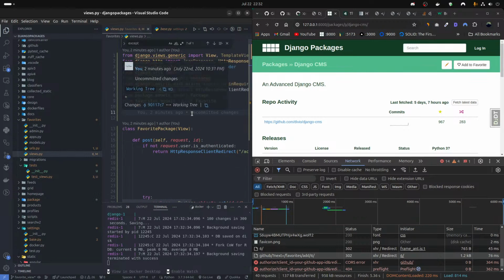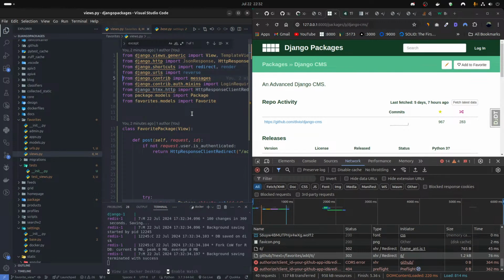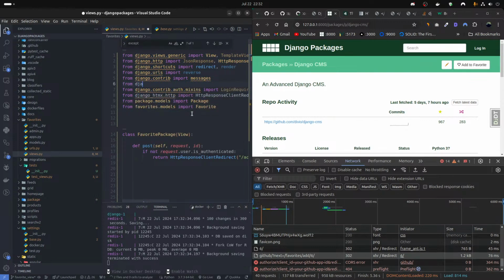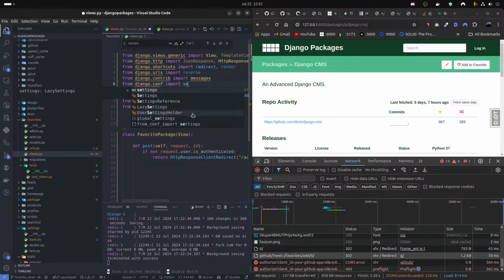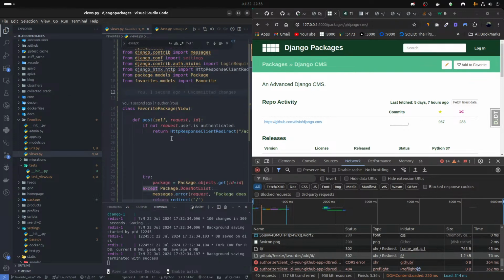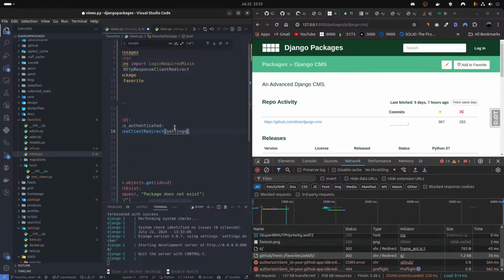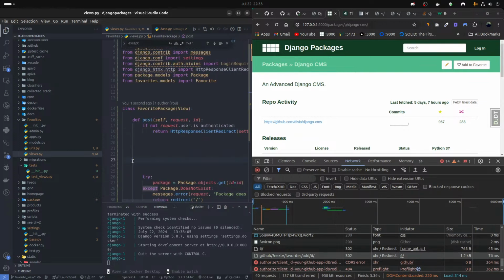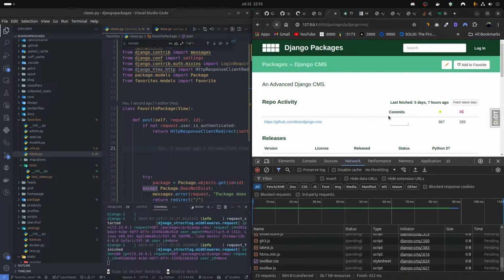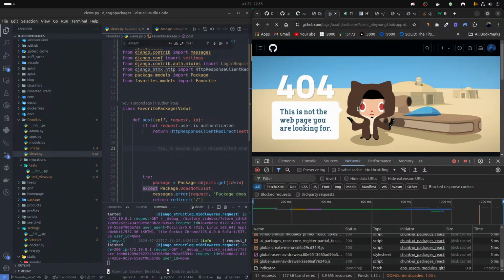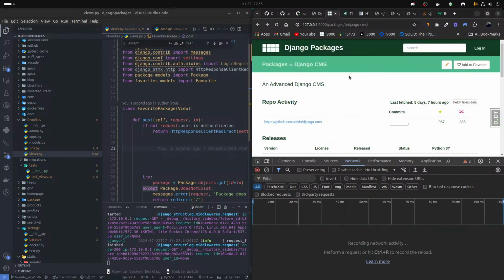We can use that. It is gonna redirect him to login.